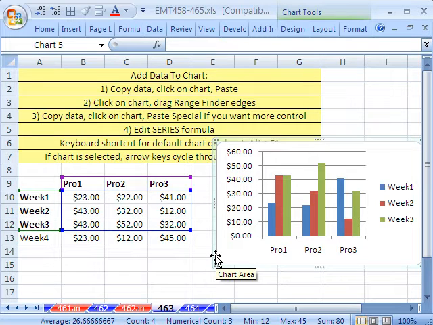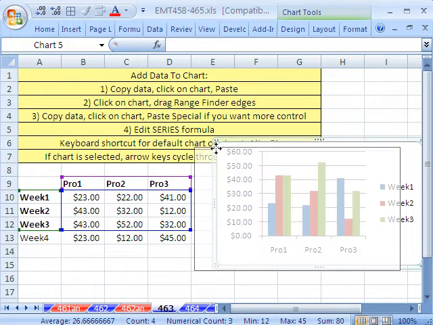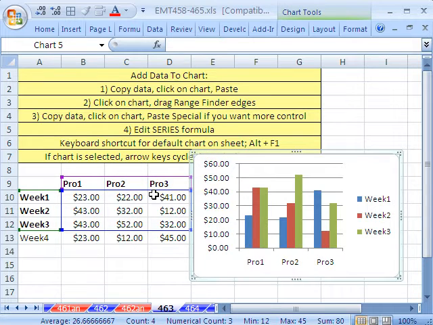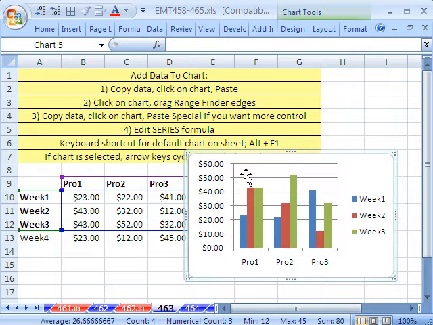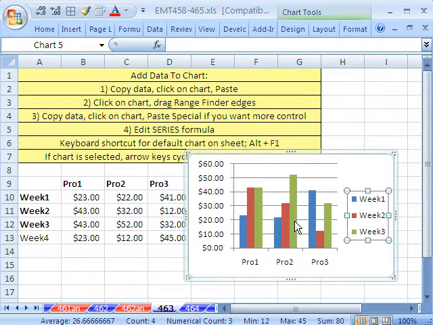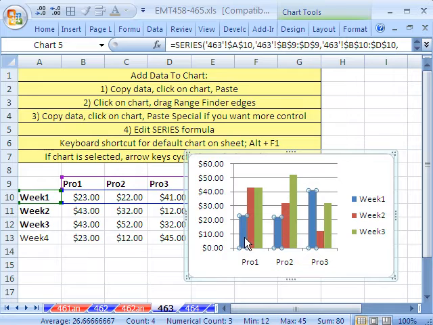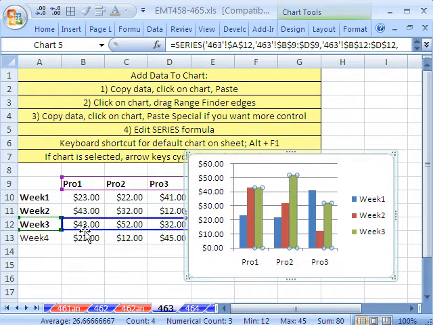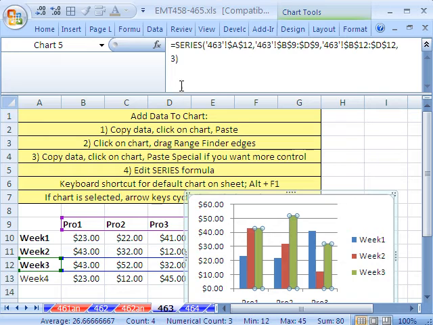So that's three ways. Now, this final way, I would never do this, but it is possible. Let's click on this chart, and let me show you something. The arrow keys do something different. Once the chart is selected, it cycles through the chart elements. So there it's got the legend, and there it's got the axis. Down there are the other axis, the lines. But watch this, it'll cycle through. And if you've never noticed, there's a formula up here. You can see, boom, 1, 2, 3. It's got three different formulas.